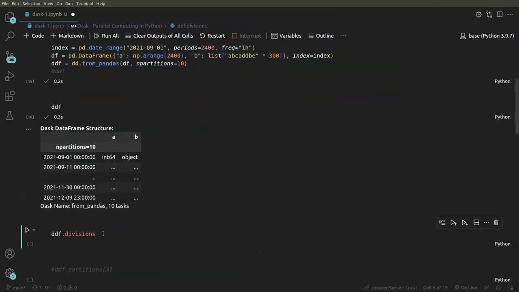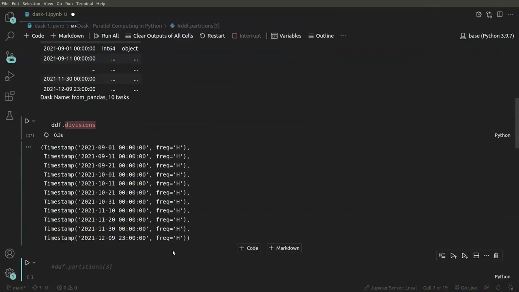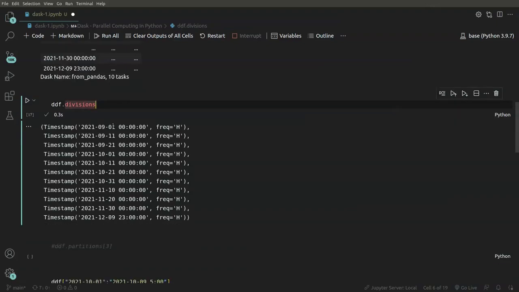We can look at the divisions, which are timestamps. Over the span of 3 months, we have divisions of 240 hours.